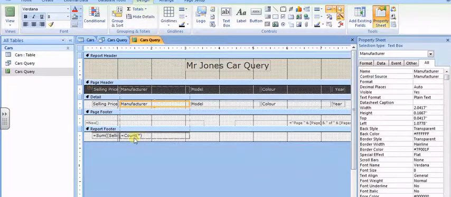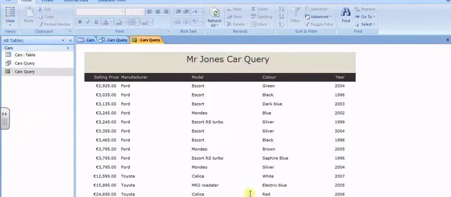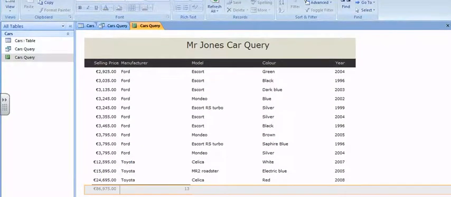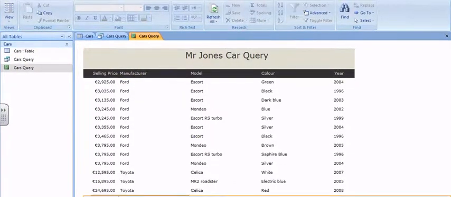Then here at the bottom, very quickly, it's a formula which will specify in the report how many records there are. So we can see from here that there are 13 records.